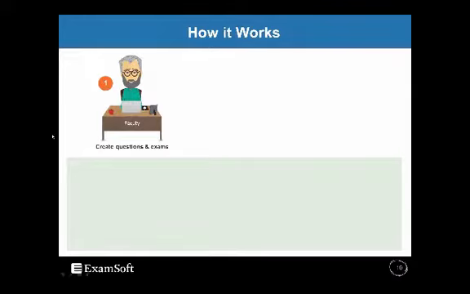Your faculty create questions and exams. They do it inside of our software, but it's web-based, it's in the cloud, it's hosted by us. So you don't have to worry about setting up servers on your campus, getting your IT department to support them, making sure that everything will talk to each other. You don't have to set up VPNs for your faculty to be able to access the software. It's all cloud-based. It's all accessible from wherever they want to be, and that way you don't have to worry about those sorts of things. We take care of the hosting of it. All the data is 100% owned by you, but the actual servers are hosted and maintained by us.